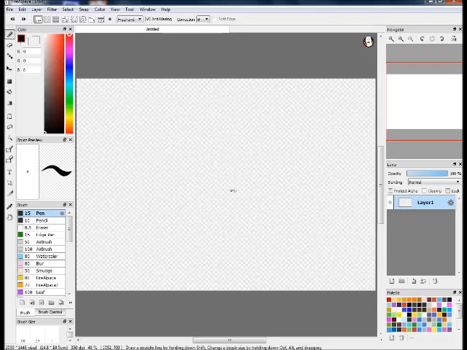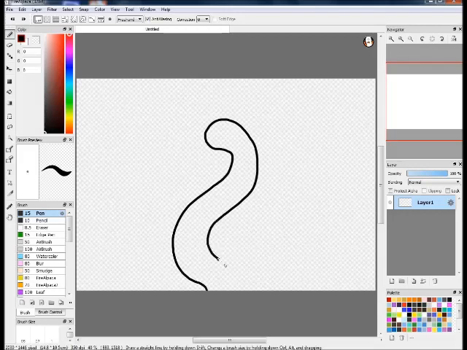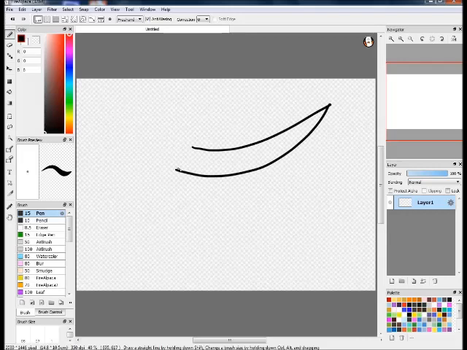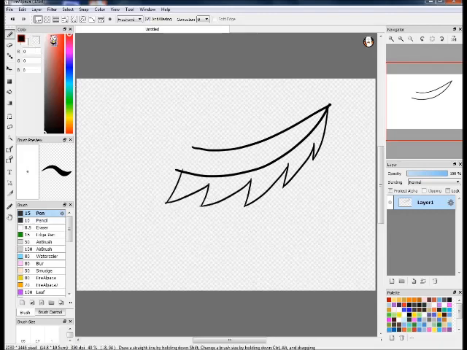Now for the other tails, of course, for the cat, you're going to want to curve it all around like this. And there you go, you have a little kitty cat tail. For the next tail, of course, it may be a dog or something. It'll be like the hedgehog tail, only a little bit skinnier. And if you want, you can add fur on it like this, because that's what I normally do. Although right now it looks like a dragon's tail, in a way.